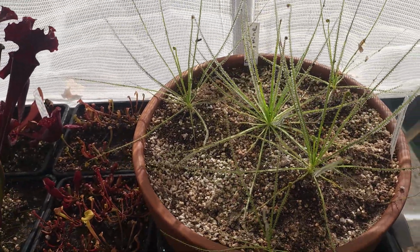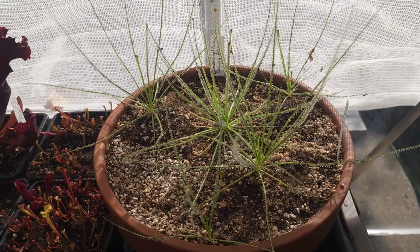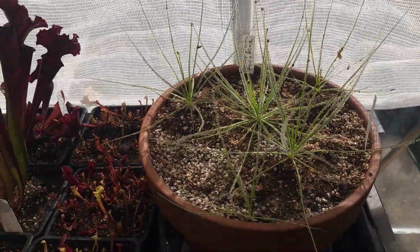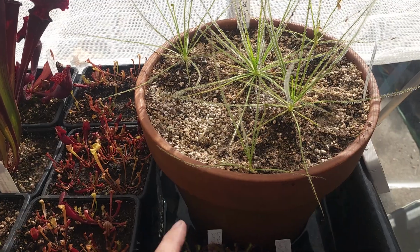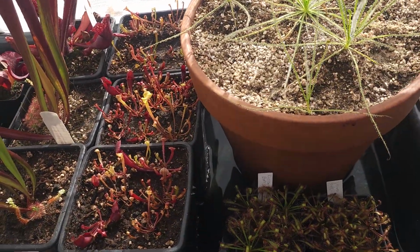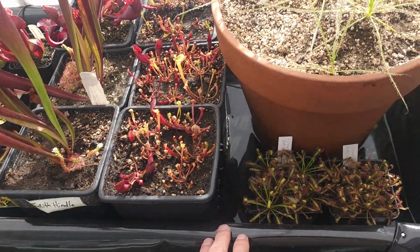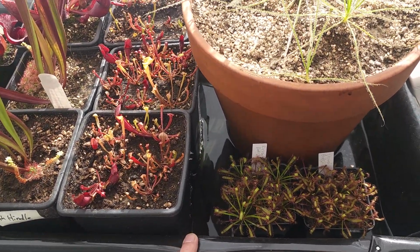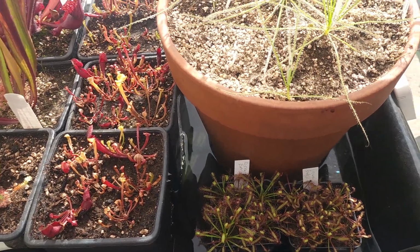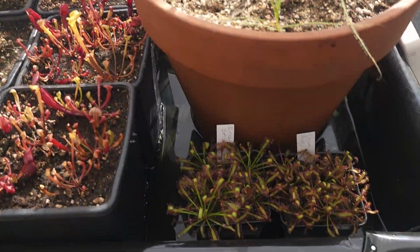I'm waiting to see when these flower. I'll have to look and see what time of the season these flower, to know when to start cutting back the water. This right now is in my flood table. Flood? This really isn't a flood table. This is just a giant pond. It's not a drain and fill like a hydroponics table. I don't have a drain in this. So when it starts to flower, I'll pull it out of the water.